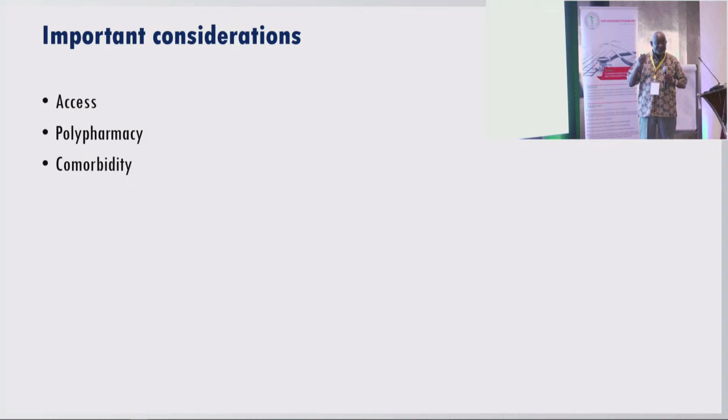Two is polypharmacy. You remember we have 4 critical drugs that your patient has to have. Probably 70% of your patients will need a diuretic. That is number 4. Probably about 30% of your patients will be in atrial fibrillation, so they need an anticoagulant. Probably 15% will be diabetics, so they need their metformin. Many of them are elderly people with bad joints, so they need something for the pain. So the issue of polypharmacy in heart failure is a real big issue.